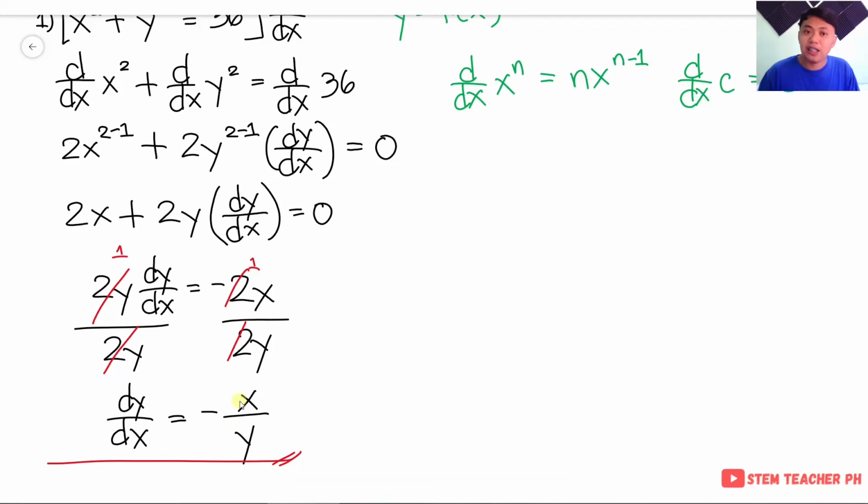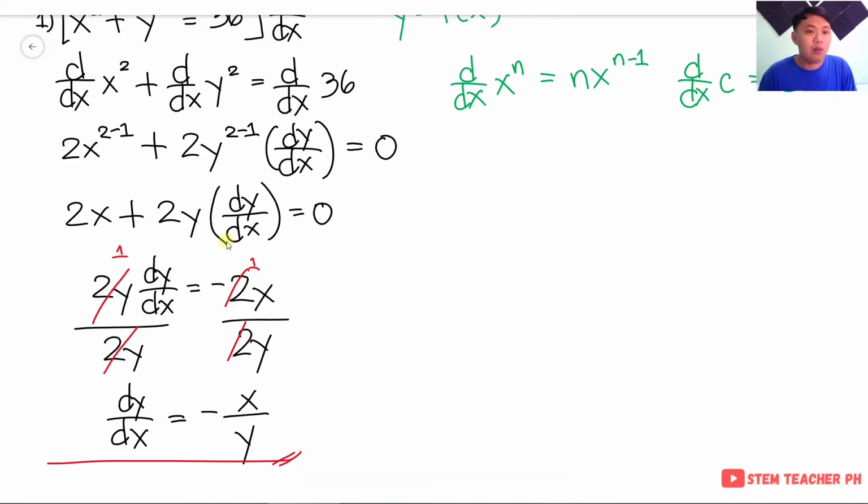Kaya this is the process of doing implicit differentiation. We just apply the basic rules of differentiation. Pero kapag kumukuha tayo ng derivative of y with respect to x, kailangan natin maglagay ng dy over dx. Tapos we have to apply certain methods, algebraic techniques, para makuha natin yung value ng dy over dx na nandito lang siya sa isang side ng equation. Ito lang yung extra work na gagawin natin na pinagkaiba sa basic rules of differentiation.